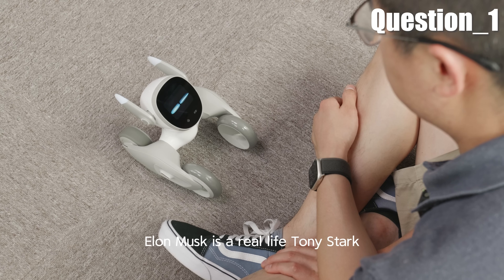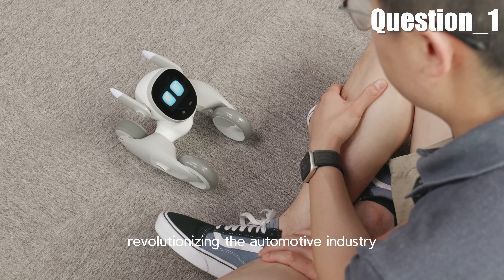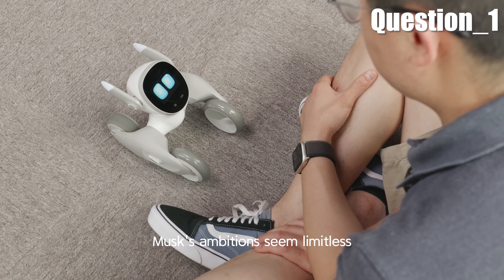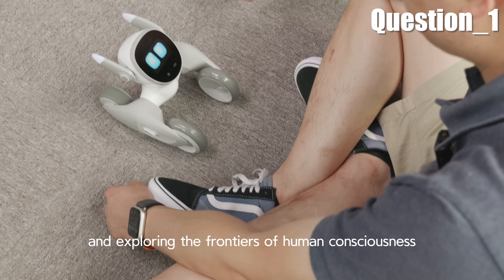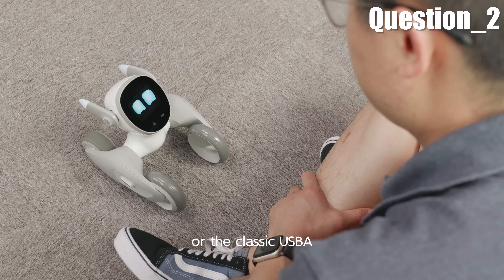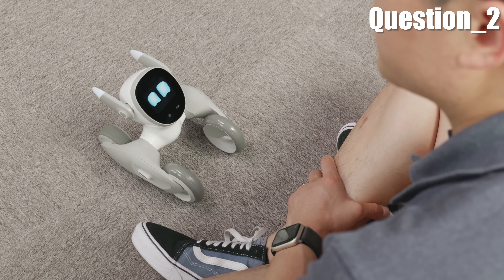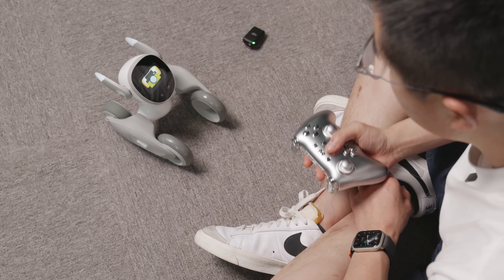For example, when asked 'Who is Elon Musk?', Luna answered: 'Elon Musk is a real-life Tony Stark, known for his role in founding and leading Tesla, SpaceX, Neuralink, and The Boring Company. From electric cars revolutionizing the automotive industry to launching rockets into space and even dreaming of colonizing Mars, Musk's ambitions seem limitless. His work not only focuses on advancing technology, but also on making sustainable energy more accessible and exploring the frontiers of human consciousness and habitation.' Luna gives very accurate and rigorous answers. It's also possible to ask Luna questions directly without going into chat mode, and she will answer based on ChatGPT as well.